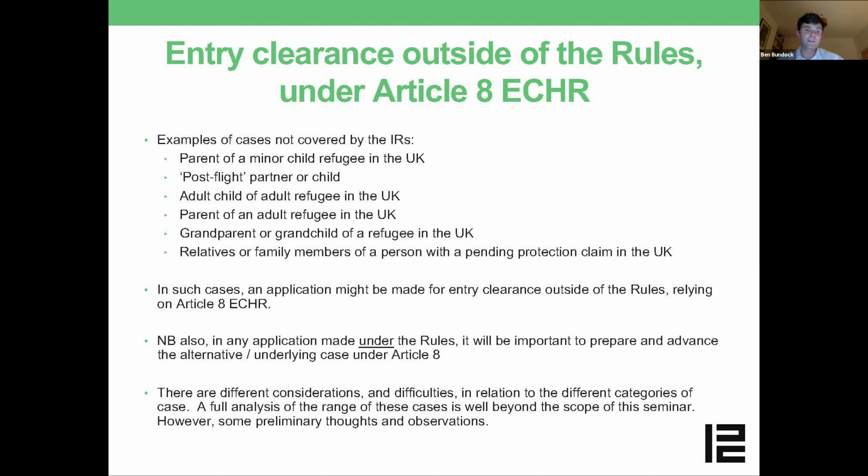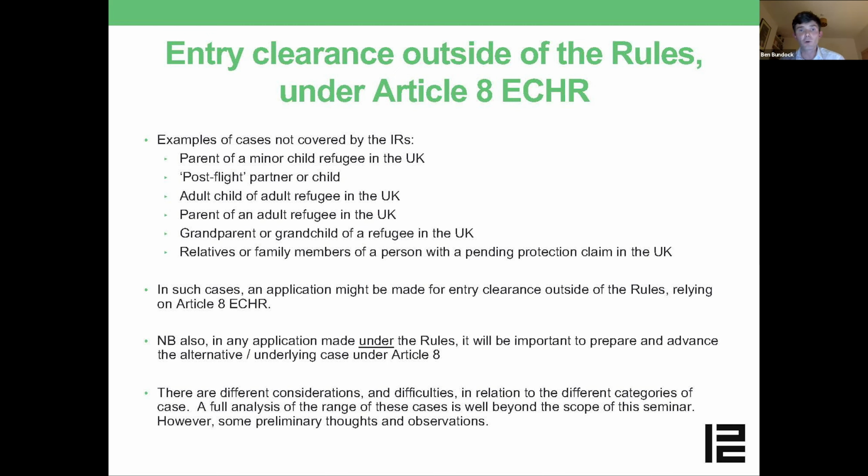And so in these cases, an application can be made for entry clearance outside of the rules, relying on Article 8. And of course, in any application that you were looking at under the rules, you'd be wanting to prepare and advance the case more broadly under Article 8 in case it's refused under the specific provisions of the rules. And because of the range of cases that are involved here, it's not possible for me to deal with all of them in this presentation because there are different considerations and difficulties that are going to arise in the different class of case.